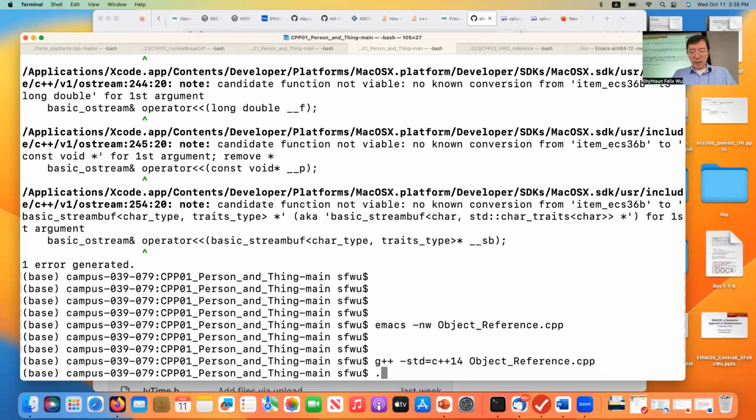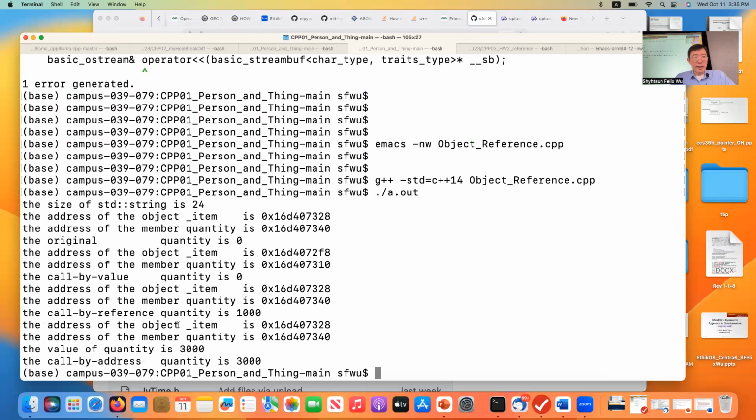Okay, now it works, and dot slash a.out. Now you see the last part, this line: the value of the quantity is 3,000. That's how I actually look at the address. I'm not using the quantity, I'm using the address plus 24, and then dereferencing that as an integer, and the value is the same thing. This is nothing magic, but it just helps us have more assurance about both the concept and the correctness of your program.